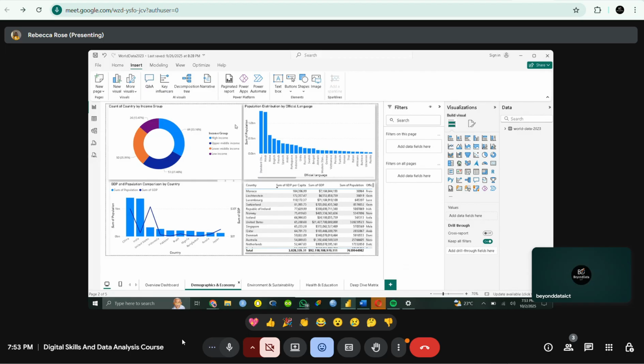And drill through enables you, for instance, you have this report sheet called deep dive matrix. When someone visits one of the visuals, there is already a guide that you can click here to drill through so that you can go into details of that respective analysis. So that's what drill through does, and the tooltip. So we'll see how that goes.